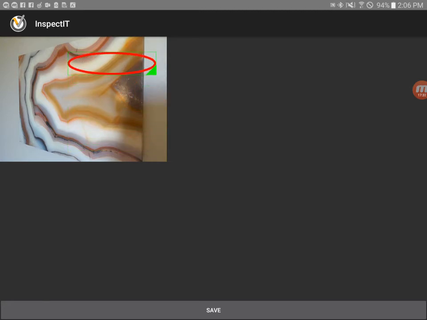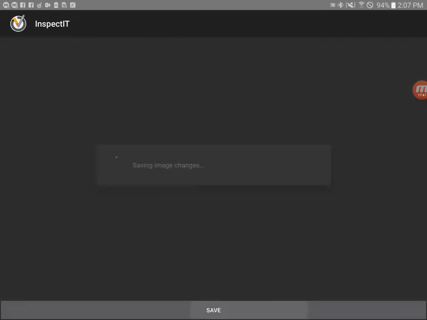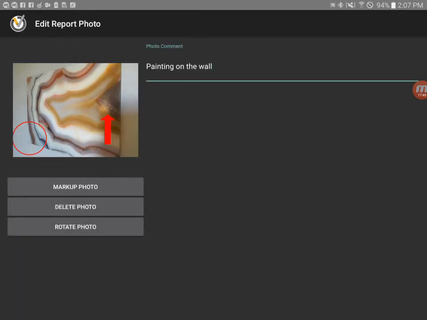We can make those larger, make them oval, make them really small. We can add any kind of arrow, again making it large, small, and place that where we want it. Then we'll save our photo. This is extremely beneficial when your client is reviewing their report.